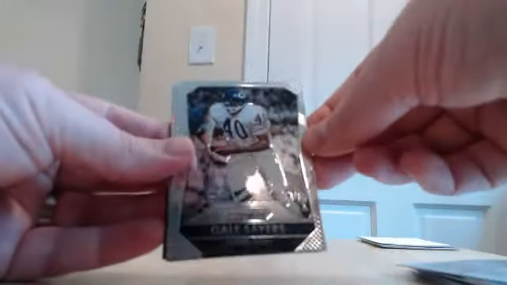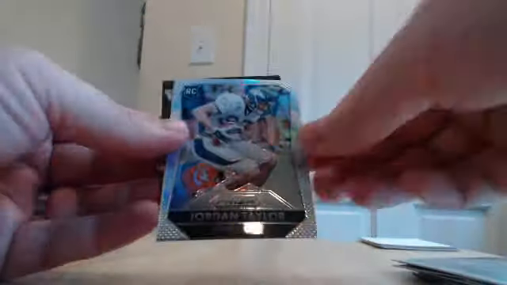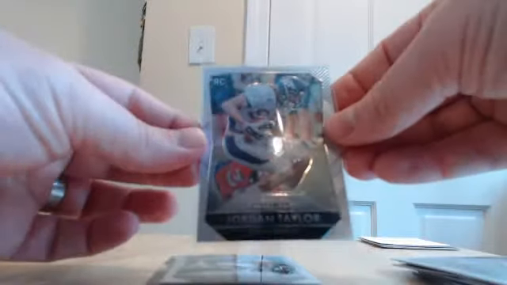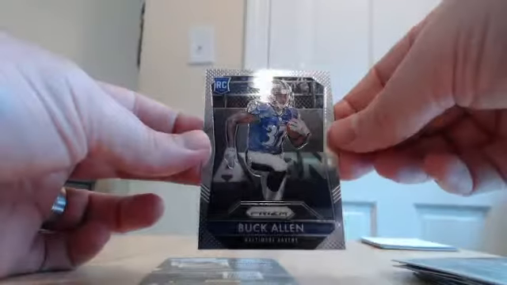Base of Gale Sayers for the Bears. Vincent Jackson Bucs. We got a silver Prizm rookie, Jordan Taylor for the Broncos. Silver parallel. And a rookie of Buck Allen for the Ravens. Base rookie. And a dummy card.